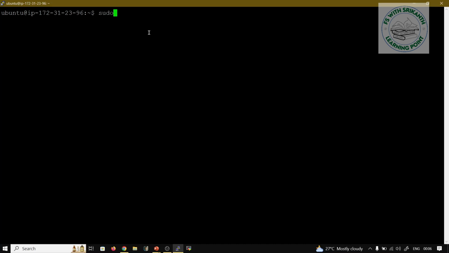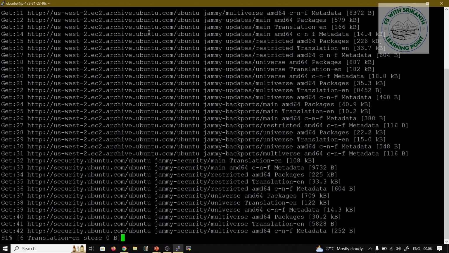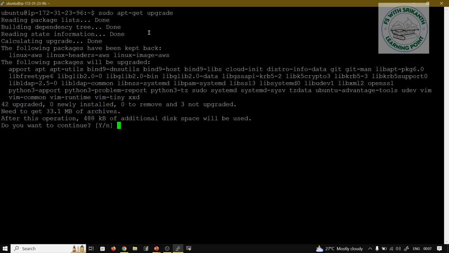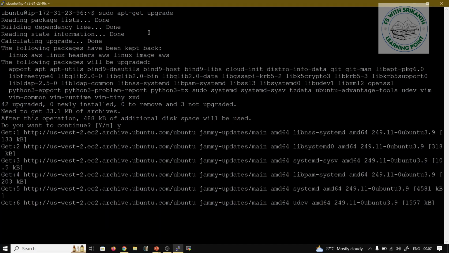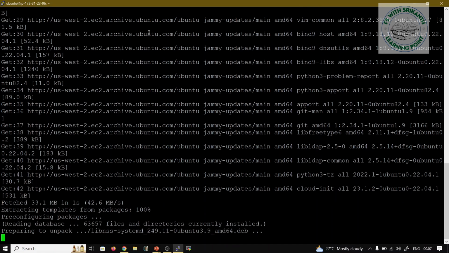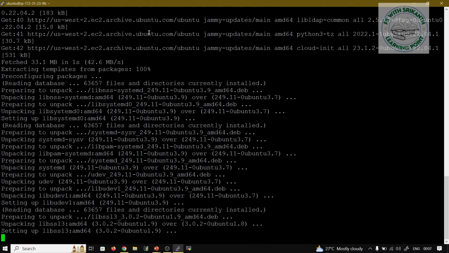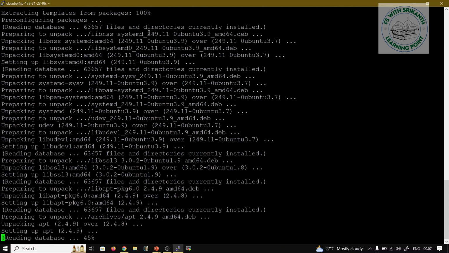So clear. The first command, before you set up your AWS instance, you should do something. When you log in as a sudo user, you should do this one, sudo apt-get update, clear, sudo apt-get upgrade, and from the repository it will get the latest changes. Press yes, and everything it will get from the Ubuntu repository.